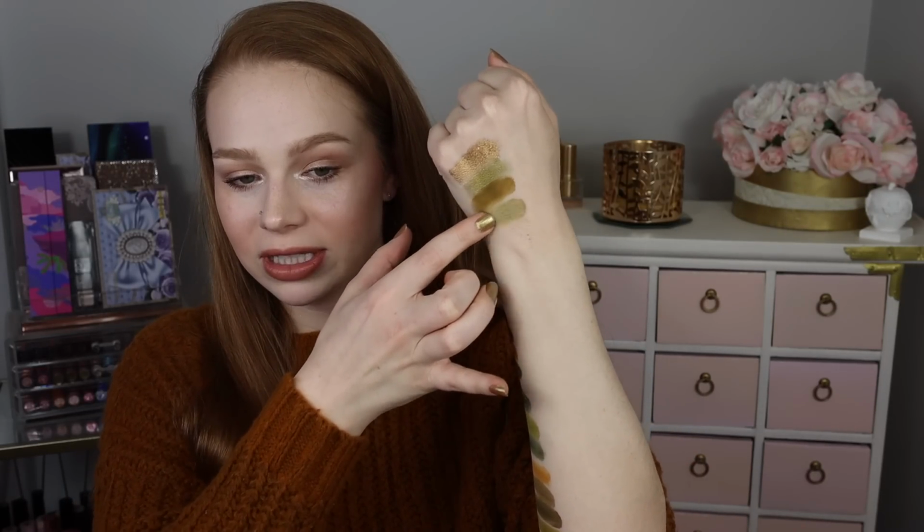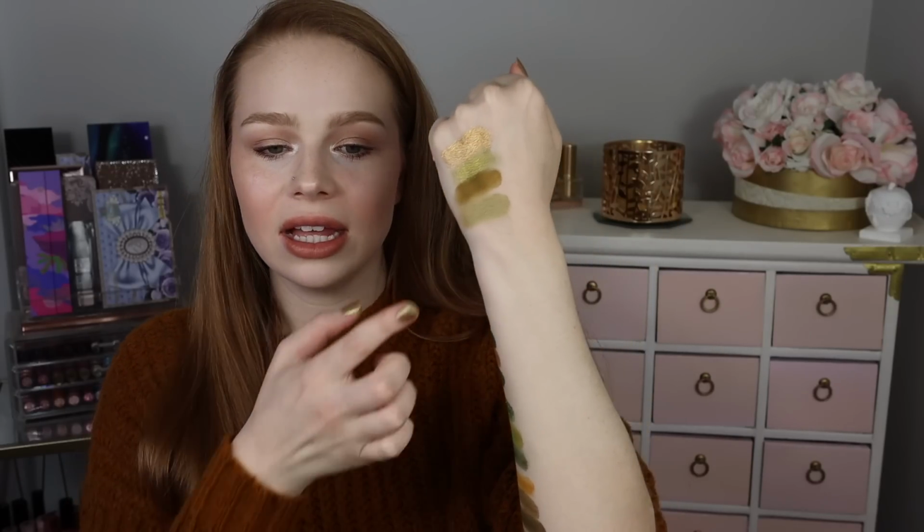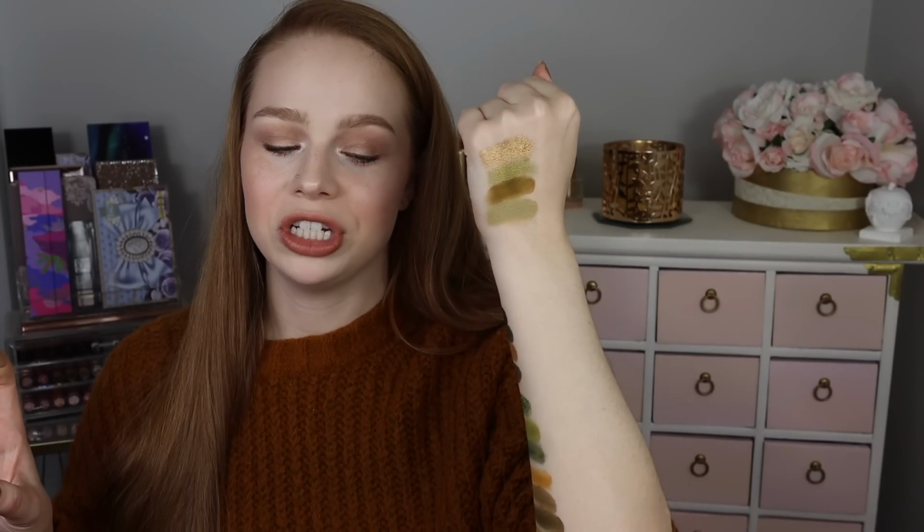Ooh, and then another one that I wanted to pull pieces of, just a few of these eyeshadows remind me of Gemini, is the Menagerie Whale Song palette. This is a really beautiful blue-green color story, but I wanted to pull it out specifically for the shade Plankton. I just feel like it's such a fun grungy shade. So there are a few palettes here that I just wanted to swatch one shade from, like I said. So here's what that one looks like. It's actually, I think, a little bit lighter than what's going on in the Gemini palette, but it's such a cool grungy shade. I had to mention it, and I don't know if that one's available as a single. That is the shade Plankton.